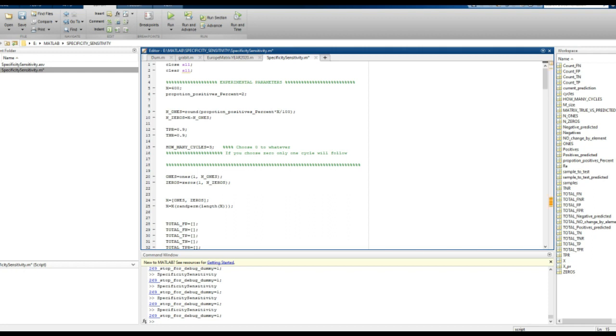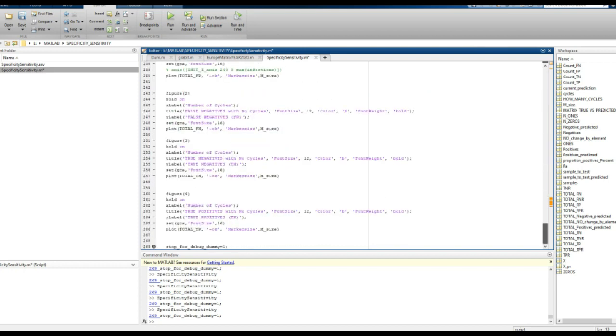Okay, now what's this? True positive rate, true negative rate. For example, imagine we buy a machine, an instrument, and the supplier tells us that it's 0.6. So that means that out of 10 people that are positive in the population, the supplier is telling us that we'll detect 6 on average, okay? And the true negative rate, specificity, is 90%, 0.9. That means that out of every 10 negatives in the population, we'll get 9 on average. So that's it. Let's run the code and let's see what happens.